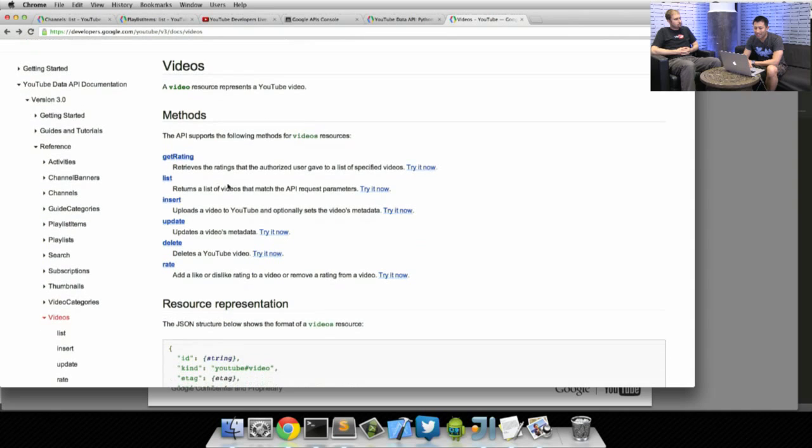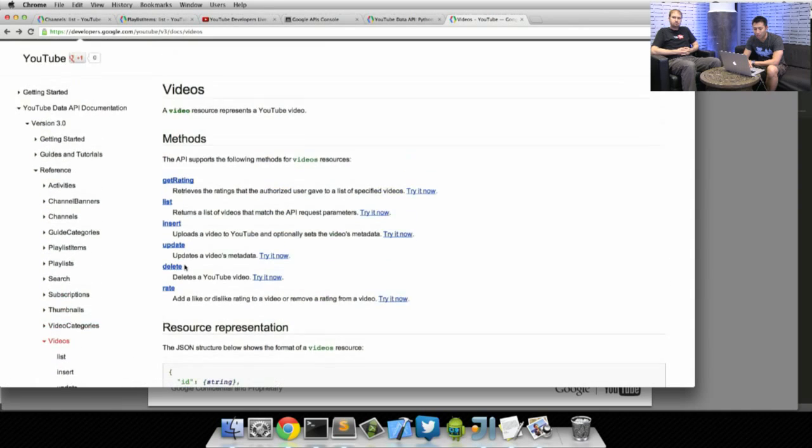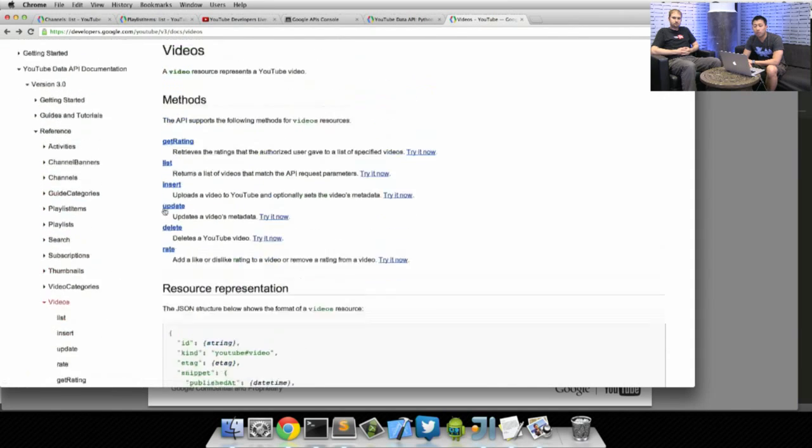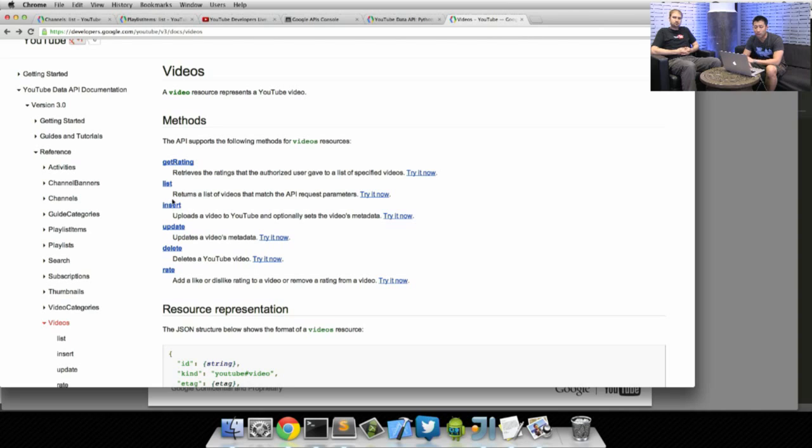So when we take a look at these methods here, you'll see that there are list, insert, update, and delete methods. Whenever you're in the API reference, you can click on the resource that you want to get at, and then you'll see the different methods, which are what you can do. List will usually be a get operation, and it maps to give me some information, whereas insert will be a new object being added. Update is usually updating an existing object, and delete usually deletes the object.